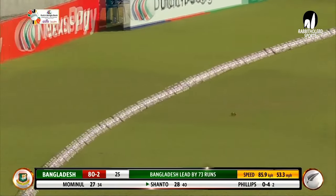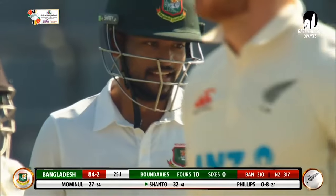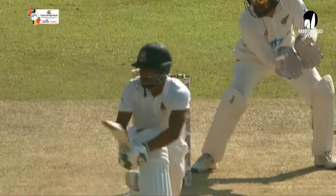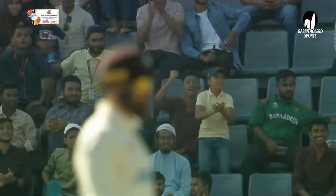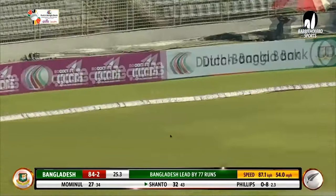That is a superlative shot. He's playing forward of square — this is an extraordinary shot, must tell you that. I think he's done the opposite to what you were talking about, Shamim. Nice and full, there's no one on the leg side. The only fielders on the leg side are backward of square, short leg and mid-on. So that whole mid-wicket area is open. He gets the length to work with it. Instead of going through the offside, he continues on his merry way, and his merry way results in another boundary.